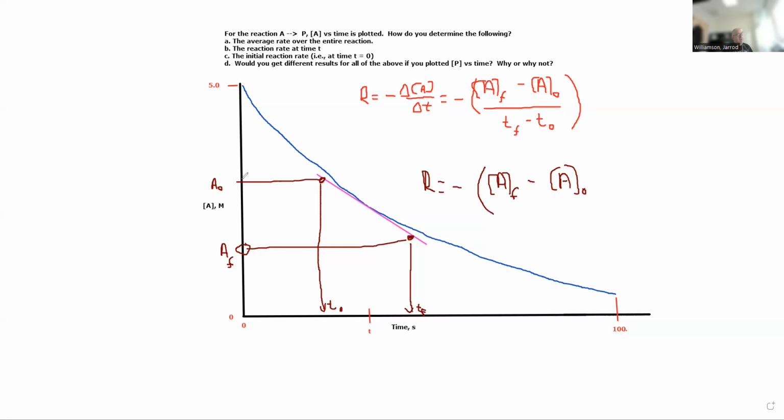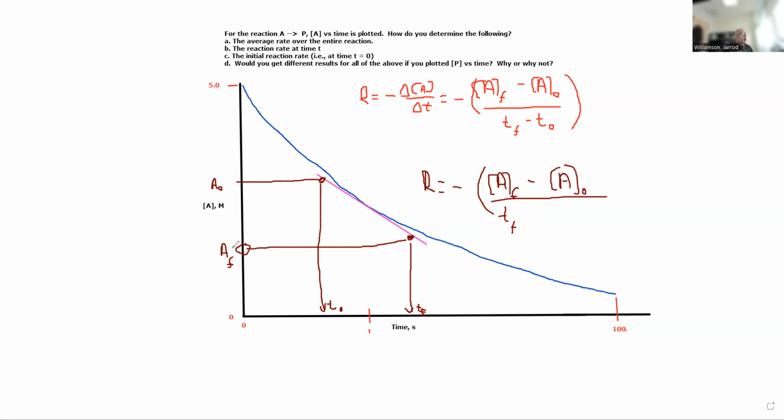That looks like that might be close to 2.5, right? Because it's halfway up to 5. And then this looks like this might be close to 50 seconds because it looks like 0, that's 100. So 50 might be right about here. So maybe that's about 40 seconds. So I would put whatever time that was there. It might be about 40 seconds. That's not critical to what we're doing here.